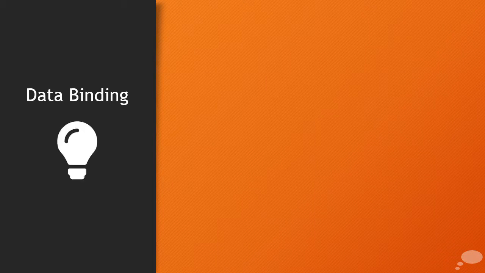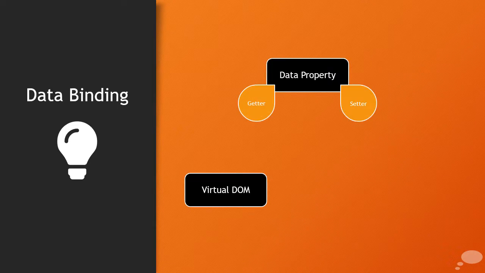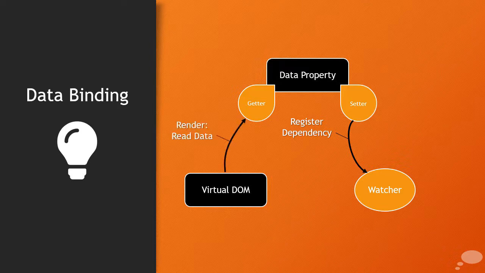So one of the first things you're going to learn how to do in Vue is data binding. Now I want to talk a little bit about how the data binding actually works. When you set up data properties inside of Vue, it actually attaches a getter and a setter to each property. When it does this, it registers a dependency to something called a watcher, which we'll talk about a lot later. But this idea of a watcher is a piece of code that's waiting for some change to happen. And that when data binding happens, the virtual DOM will simply read the getter of that data property in order to show it in the DOM.